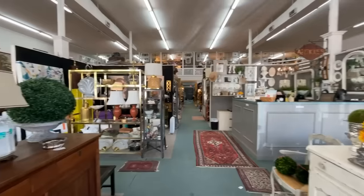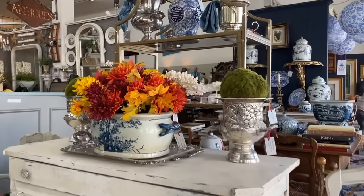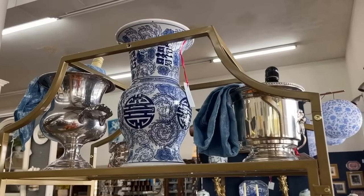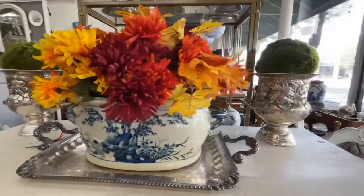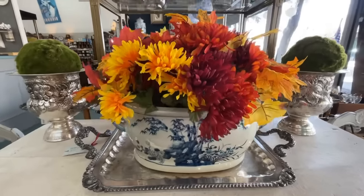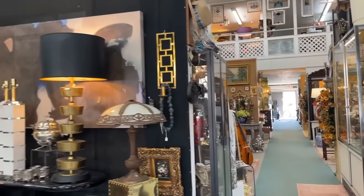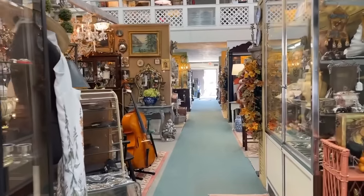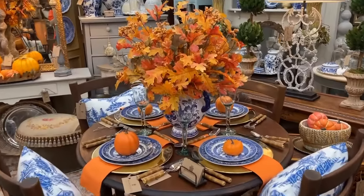It's always a warm welcome at Heights Antiques on Yale. Lots to do in the area and a great place to spend the day. We're greeted by Chinoiserie, one of my favorite design elements, and it pairs nicely with silver for quite an elegant look. The planter is an easy look to achieve with the fall silk florals placed on a silver tray. I wouldn't have thought of that, but I really do think it elevates it quite nicely. Heights Antiques has quite an eclectic mix — modern, mid-century, traditional, so many different looks. You can use all of these wonderful ideas to build a beautiful seasonal look.